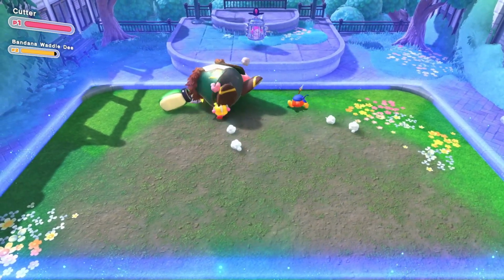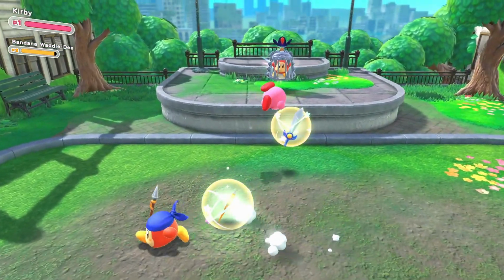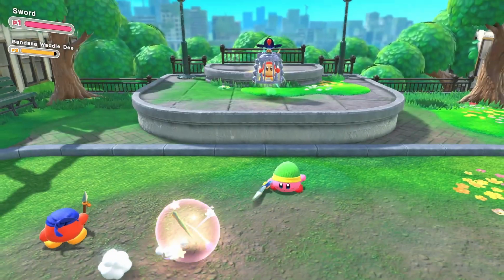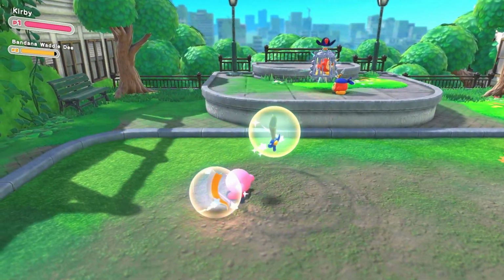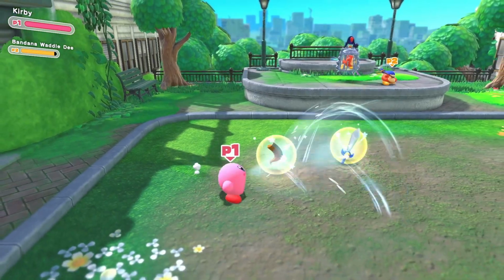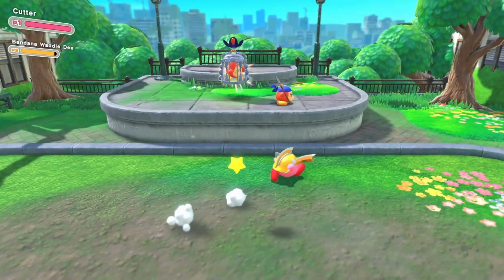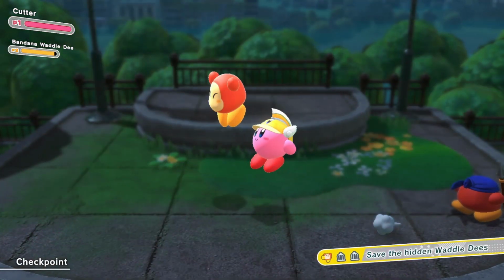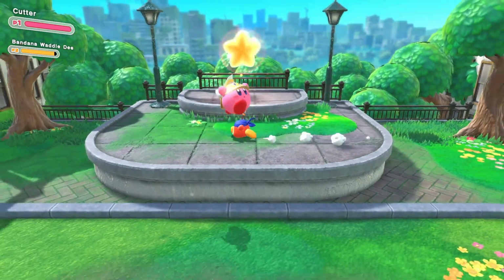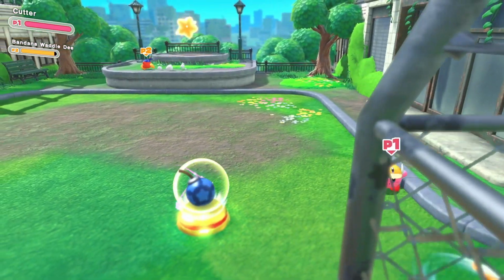Dude, I really like my cool spear ability. It's fun. Foomp. Okay, I was wondering if it was going to do that, do like mixes and stuff. Oh, they hugged! Save the hidden Waddle Dees. Hey, we got one. One of three. That was a hidden Waddle Dee? Yes.